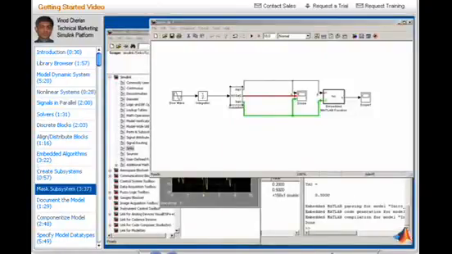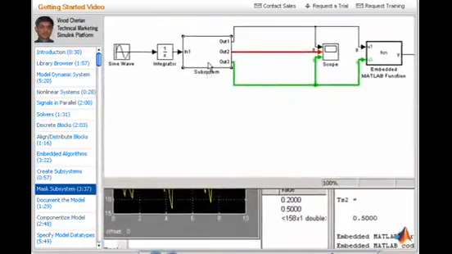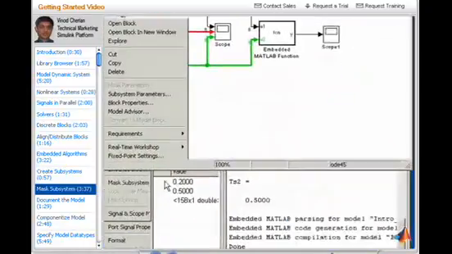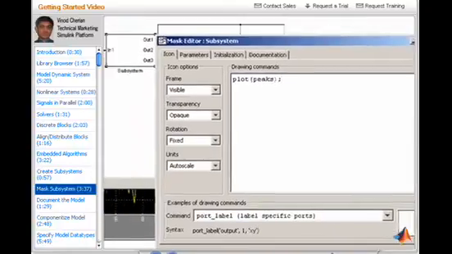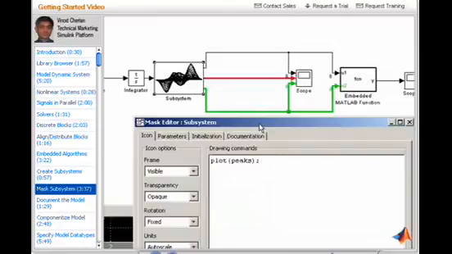Now that we've created the subsystem, we can change the way it looks, and we can also parameterize the subsystem if we wanted to reuse it multiple times in our model. Right click on the subsystem and bring up the Mask Parameters dialog box. Masking the subsystem allows you to change the way it looks. For example, using MATLAB commands, you might load images or plot data. I'm going to use the plot function to plot the peaks function in MATLAB. I hit apply. You can see that the icon has changed to the plot of the peaks function.